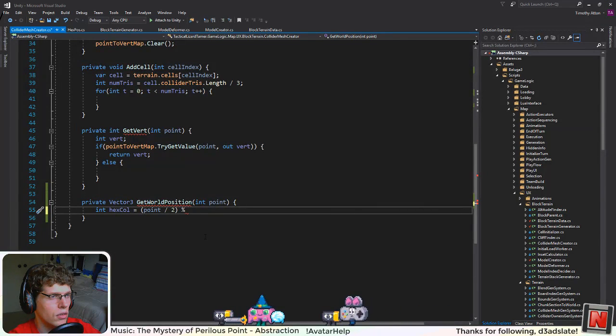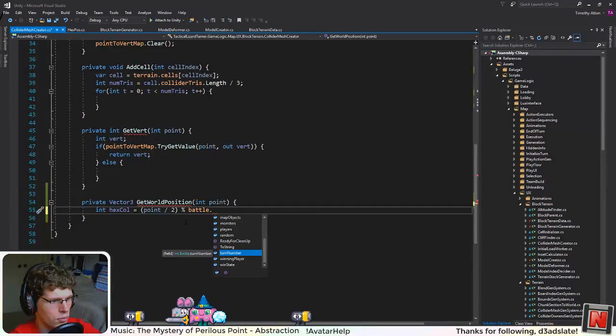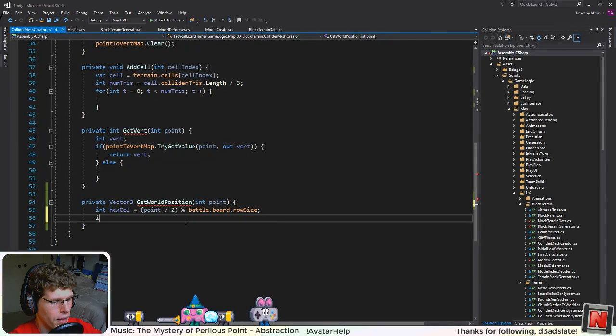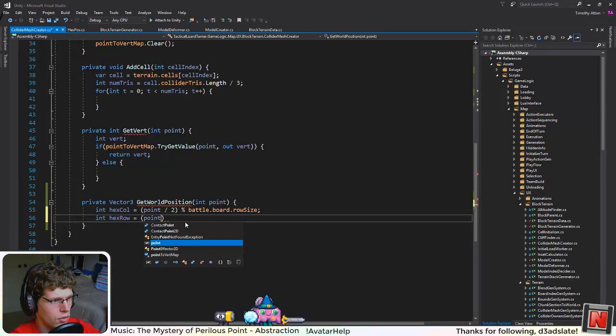Okay. Yeah, modulo the number of columns. So battle board map, and the row size is the number of columns. And then the hex row is point.